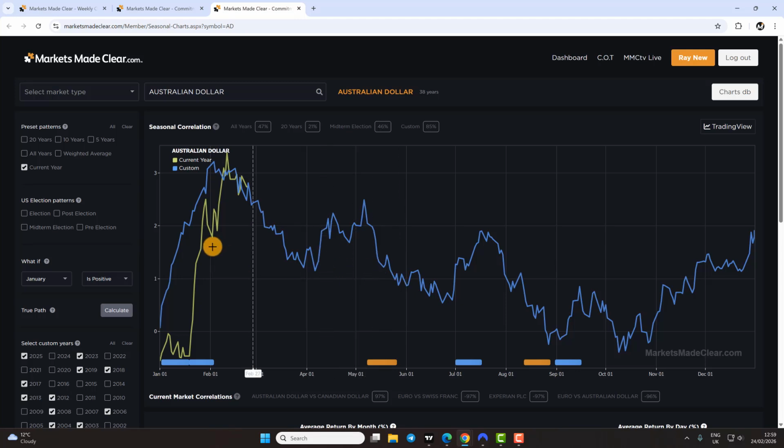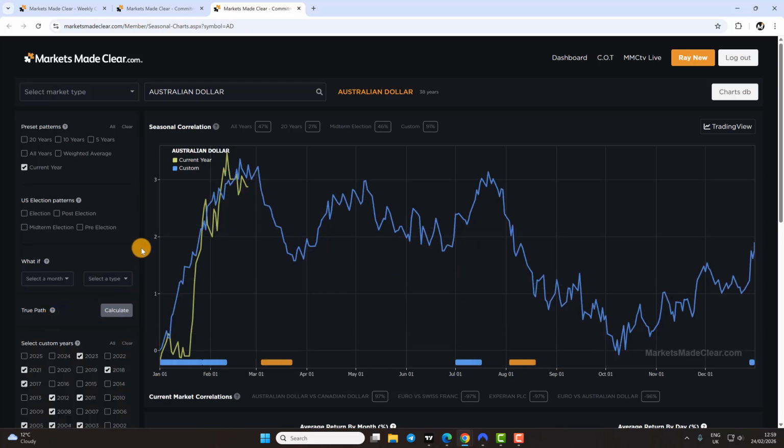So that's interesting. Another thing we can do here is go a little bit deeper and actually ask the software, show me only the years that are most closely aligned with what we're currently doing. And we can do that by using TruePath. You can see here it just matches, only looks for years that are aligned with current price action. And it's very similar to that positive January pattern, but it gets us a little bit more aligned. You can see the custom pattern here. So we've got a correlation now with price to the pattern, 91%, so very strong positive correlation.